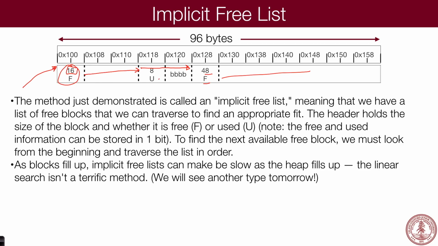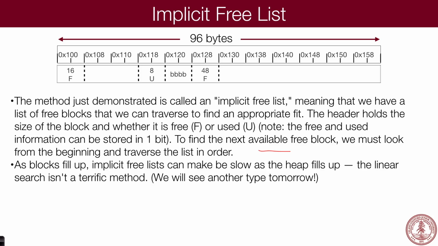What happens to the complexity of this implicit free list? It's linear, right? You start at the beginning, look at the next block, and the next block, and the next. It's not a particularly great way of doing it. But the first heap allocator you're going to write, and you're going to write two actually, is this one. You're going to write it so it does exactly this.